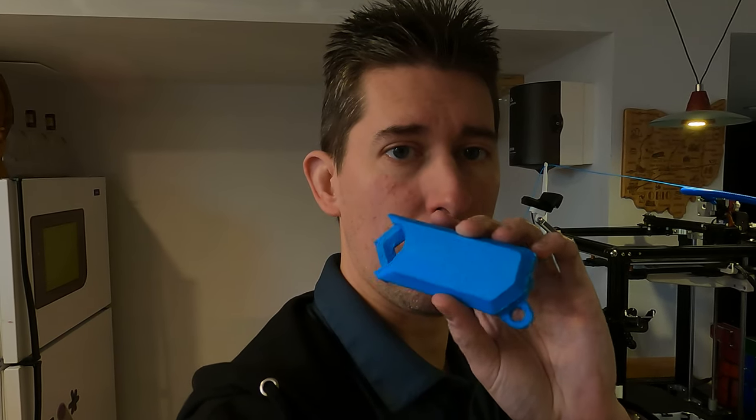So somebody asked about the Ataraxia art filament and how it did when you tried to sand it. So I have something that is a failed print, and it's got some bubbling on the back of it. I'll show you that. And I'm going to give it a little bit of sand with some 3M 220 and we'll see how that goes.